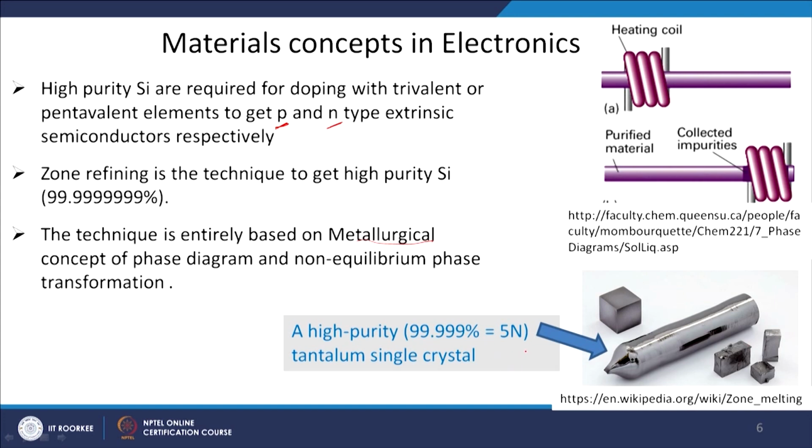So, again, for electronics you need material; you have to depend on the metallurgical concept to get those materials. Again, as I told you, if somebody starts using something in advertisement, that means that idea is in vogue, that field is in vogue. For example, all these recently launched cars are advertising that they are now using advanced high strength steels, because of course they have very high strength, so you can reduce the weight of the car.